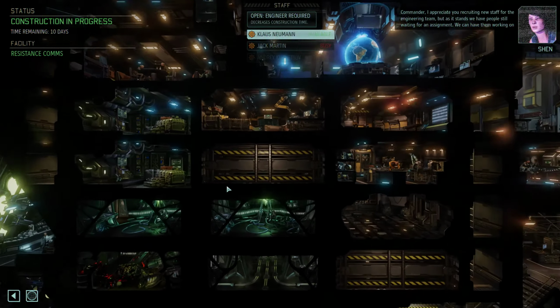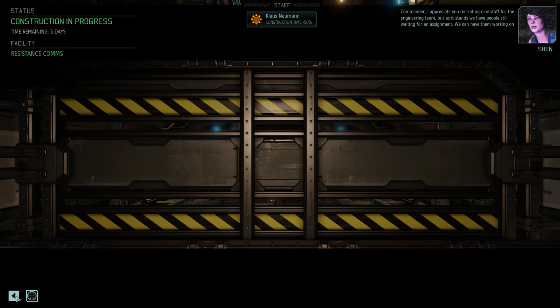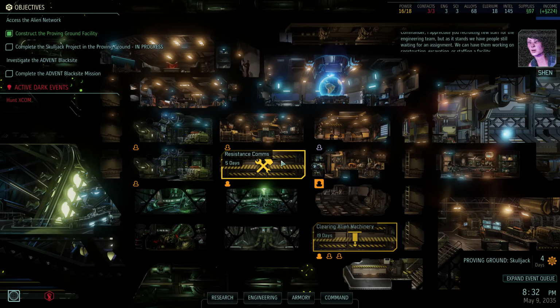Commander, I appreciate you recruiting new staff for the engineering team, but as it stands, we have people still waiting for an assignment. We can have them working on construction.